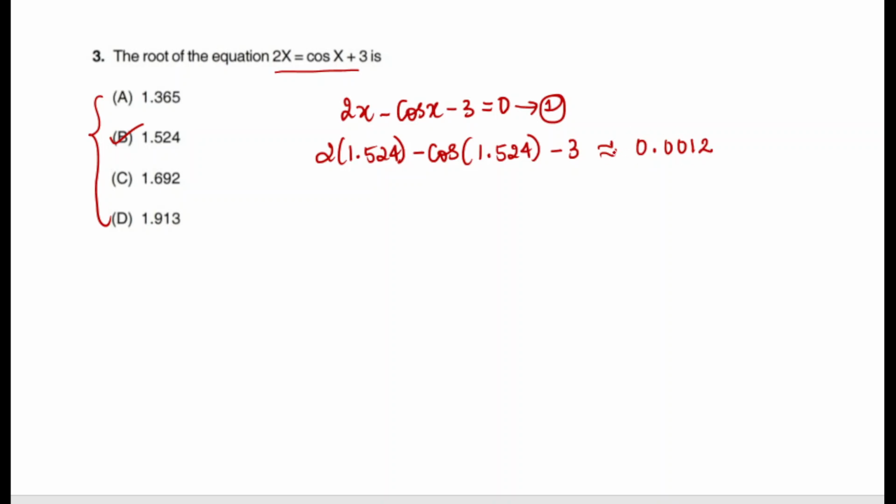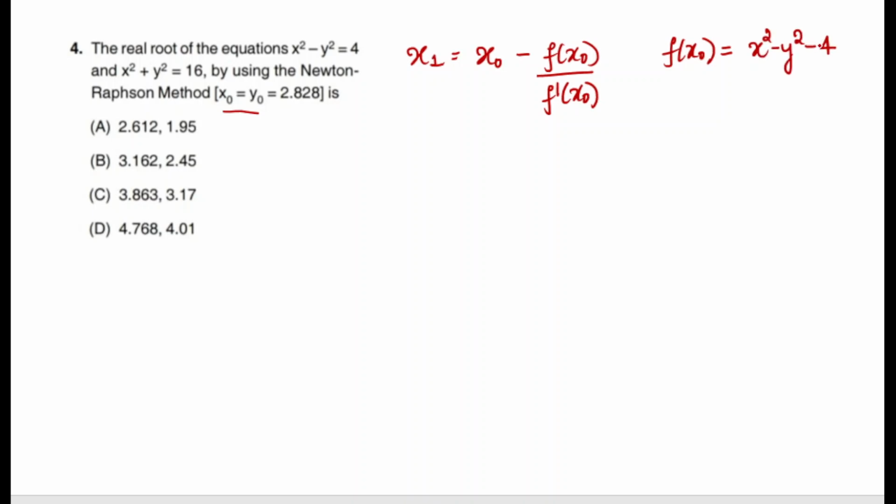So that is nearly equal to 0. I have calculated, we'll get the answer this much, that is nearly equal to 0. So we can directly tick option B, and for the rest of the options we will get the answer in terms of a negative and greater than 1. Okay, yes, let us proceed to the next question.